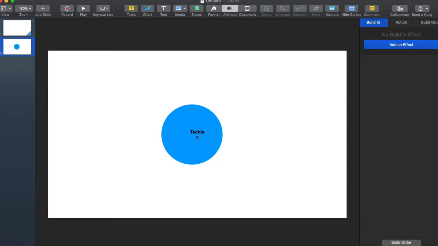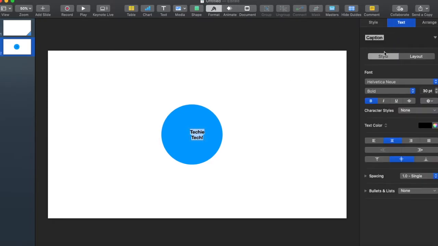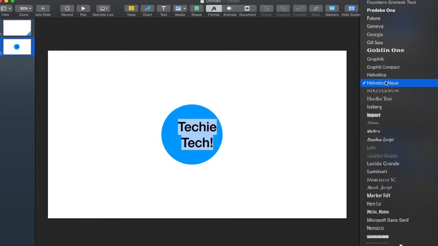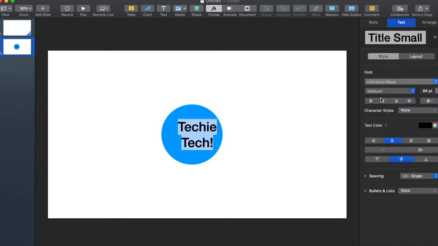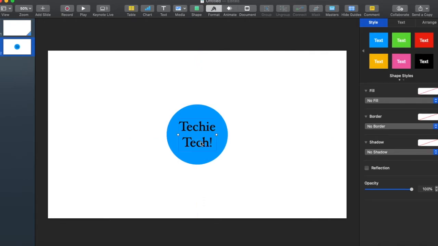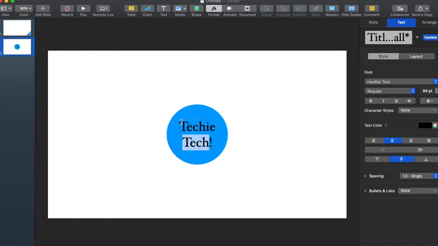And we're going to want this text to kind of move into the frame onto the circle after the magic move animation. So we're going to just change this to small title, and we'll change the font. That looks okay. I don't really care so much. Let me just change the color of this font.